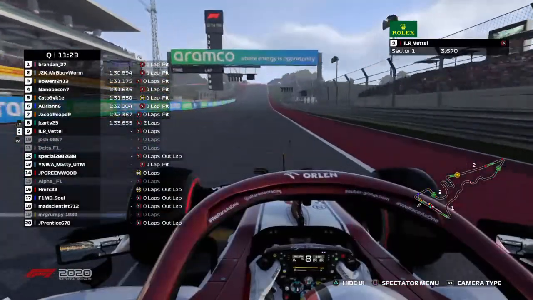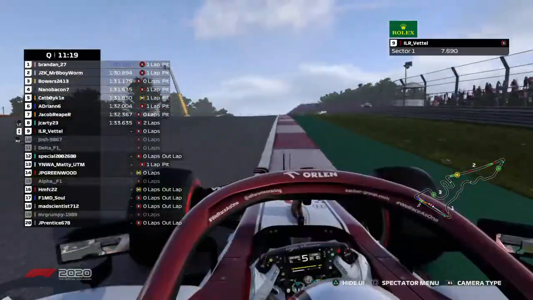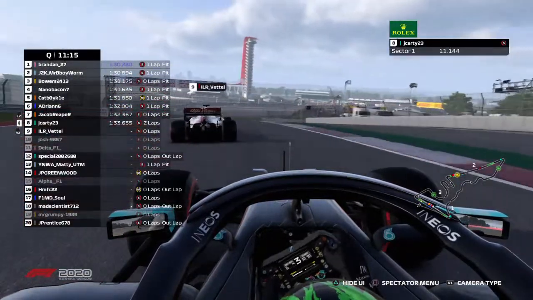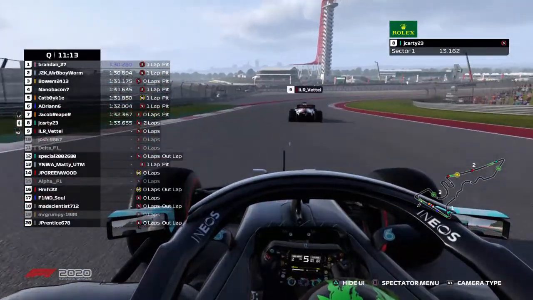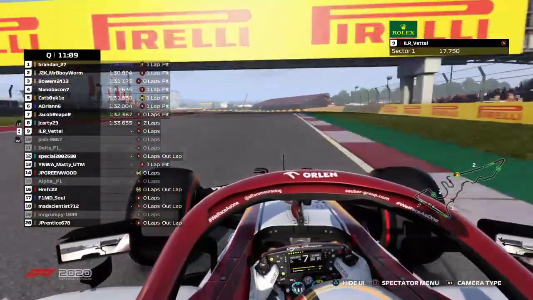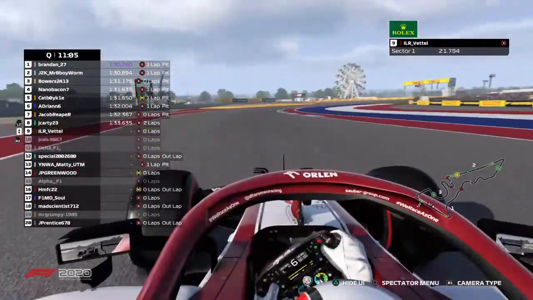Vettel, never mind, starting his lap now. JP Greenwood, no, that's JKT behind him. Is he on the lap, JKT? I don't think he is. Zero ERS. Yeah, so he's clearly not on the lap. So Vettel, P9, but yeah, hasn't set a time yet.